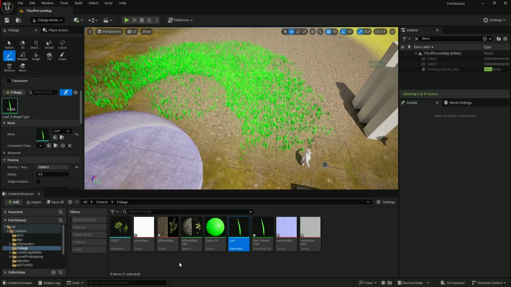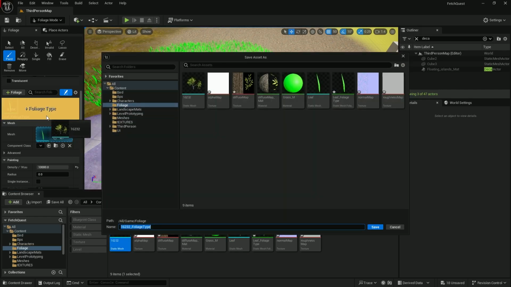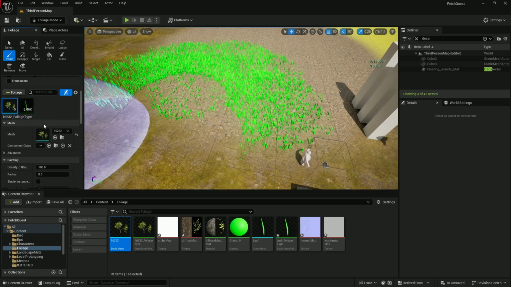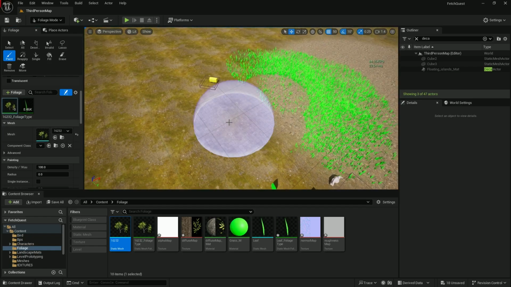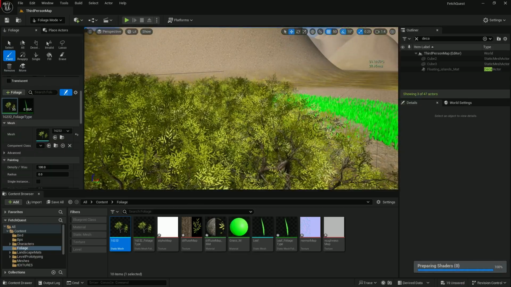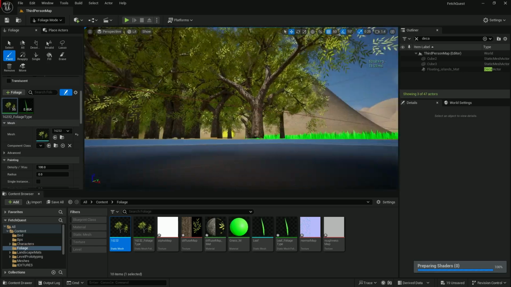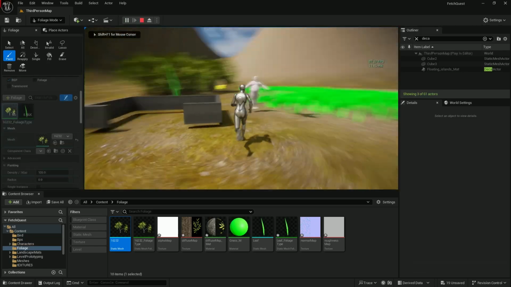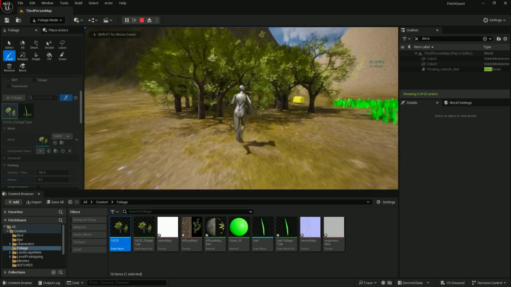What about if we wanted to work with our tree now? So let's drag and drop our tree in. Just hit save. But what I'm going to do is I'm just going to untick this leaf. You can see it's put 8,000 leaves in there. Woo! There's a lot of leaves. And let's see what happens now with the tree by default. Holy crap. That forest is intense. And the trees are still too small.